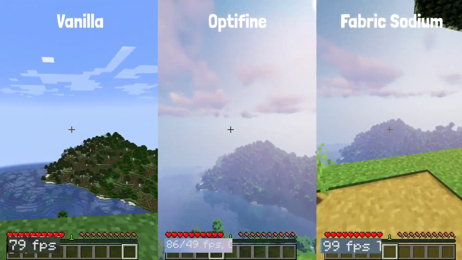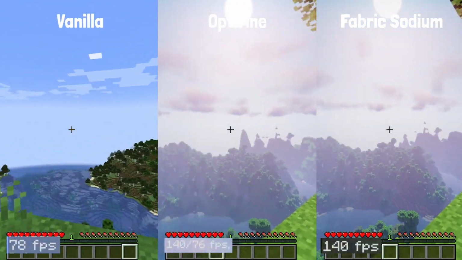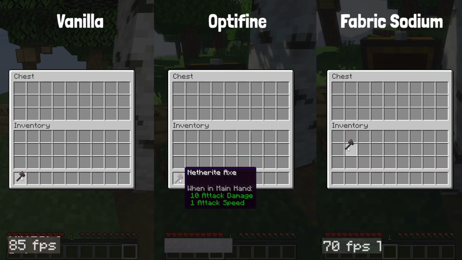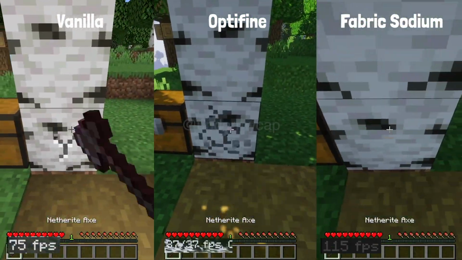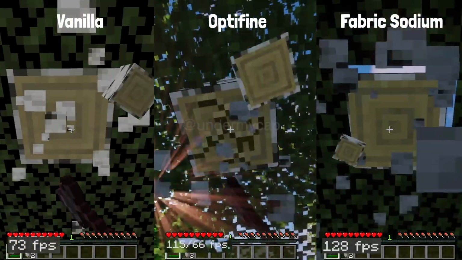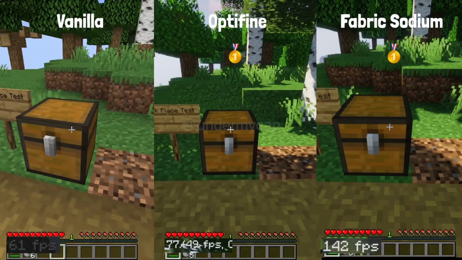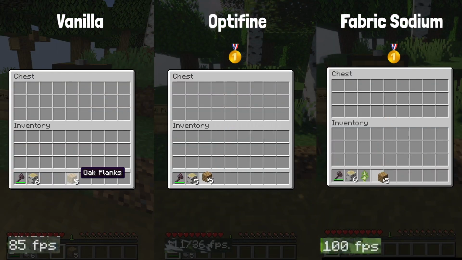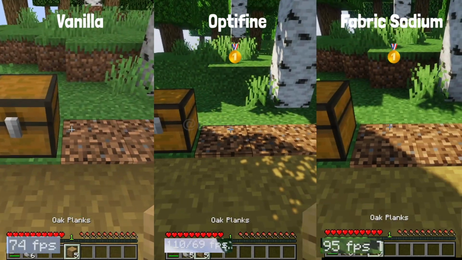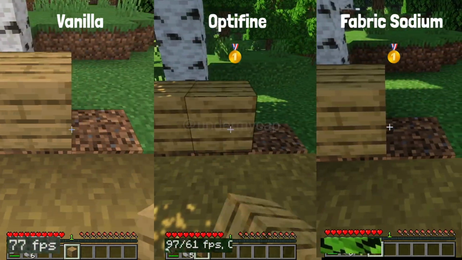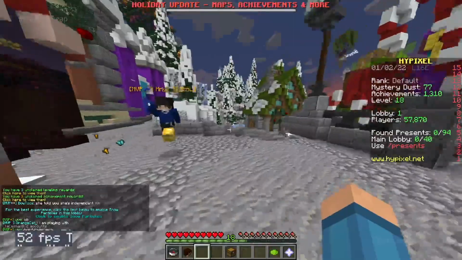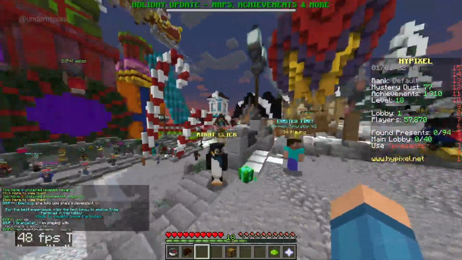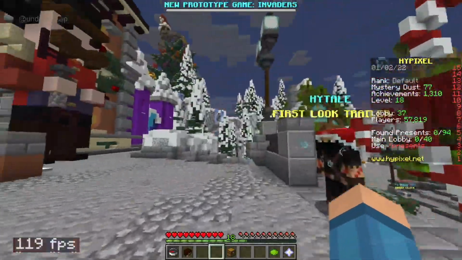Now, prior to making this video, I tested every single version, vanilla, Optifine, and Fabric, to see which frame rates do everything. So, as you can see, I did a breaking test, and I noticed that Fabric and Optifine did obviously outweigh vanilla, as those shaders got a much higher frame rate. However, I did notice a very significant decrease in performance when we played on servers such as Hypixel with vanilla and Optifine. However, Fabric, because they have optimization with Sodium, it works.